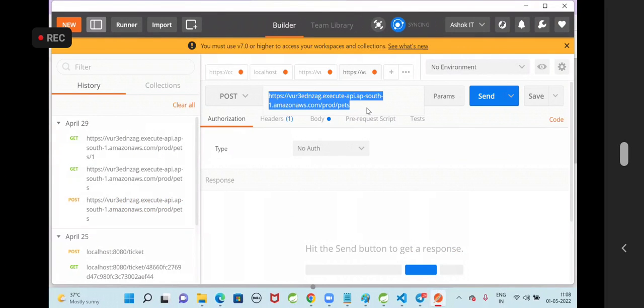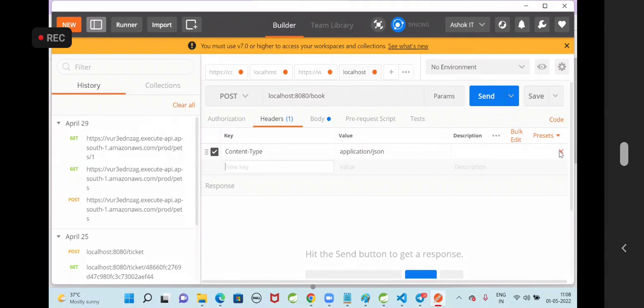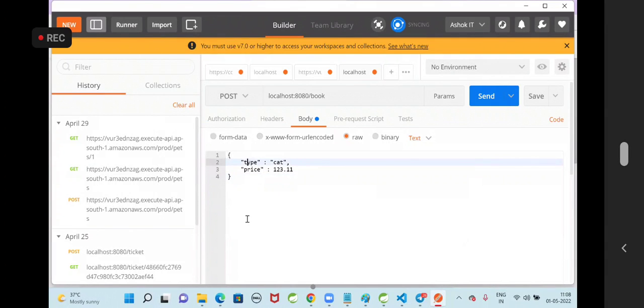Post request, localhost:8080/book/book. In the body data, I will give book ID as 101, book name as Azure, and book price as 455.